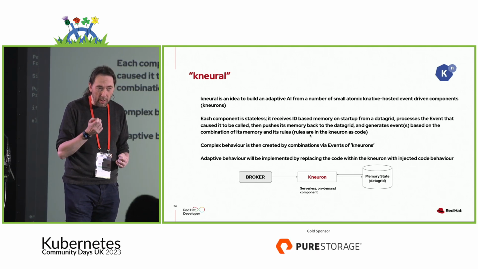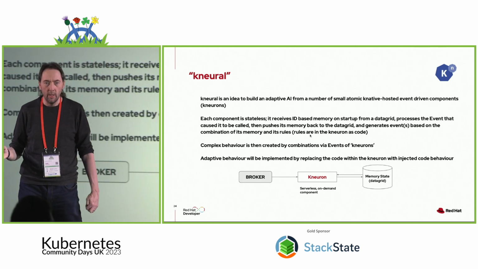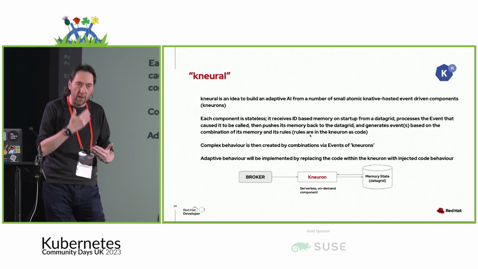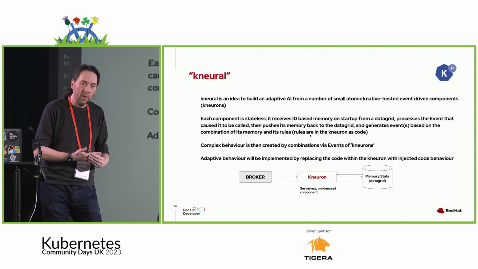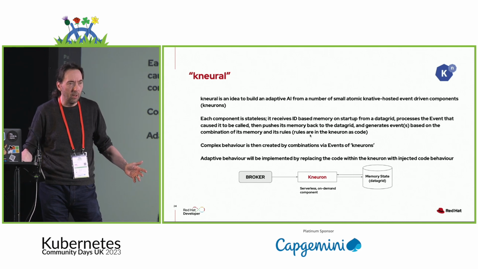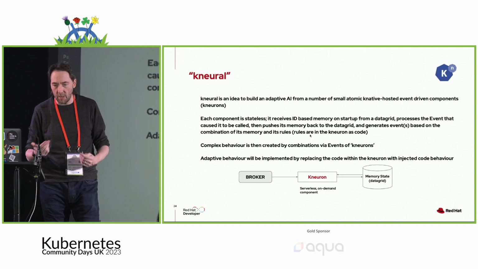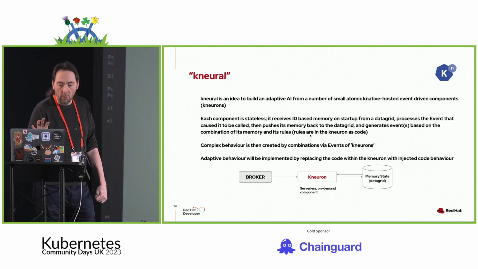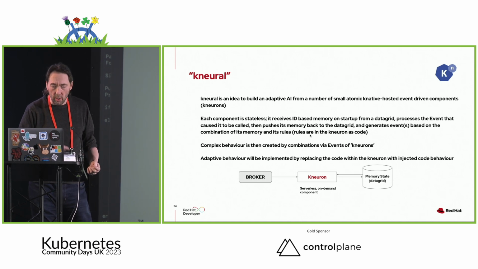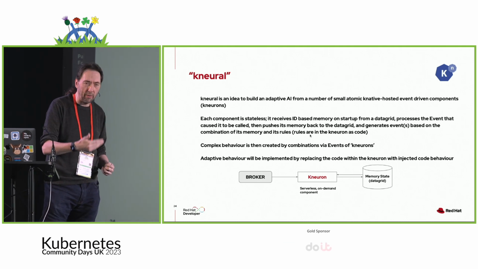The nice way of doing it this way is that the neurons themselves are completely stateless. They get their memory state from the data grid, and you can inject the rules and the threshold information directly into them. So you could have this system running with a single neuron. You could have it running with 5,000 neurons. The limitation is basically on how complex you want the adaptive artificial intelligence to be at the end of the day. The way I've done it is I've got a broker that pushes events of certain types using triggers, which trigger K-neurons, which pull their memory state from a data grid and push it back to the data grid itself.